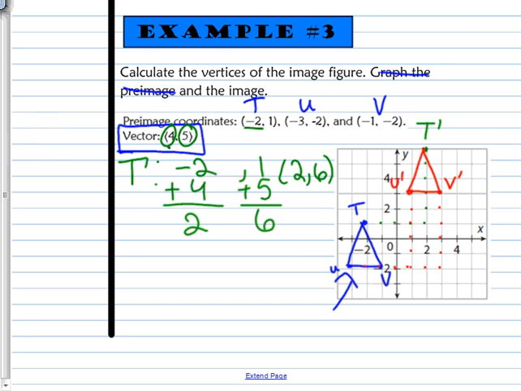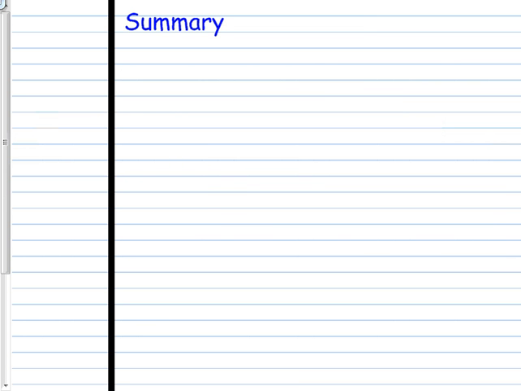And again, there you have your image. So our pre-image is TUV because I named the points, and then our image is T prime, U prime, V prime. And again, if you were to take a straight edge and connect T to T prime, and U to U prime, and V to V prime, you have parallel lines. Okay? You have parallel lines, they have the same slope. And I skipped a problem, so give me a second.